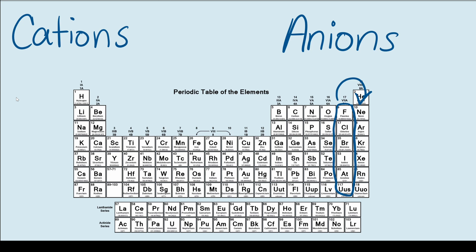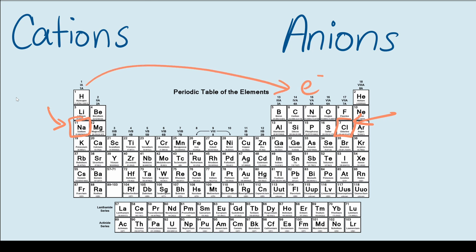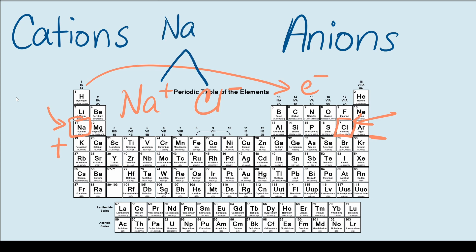Because halogens have a tendency to gain electrons, they're considered anions when they have a charge. Perhaps the most popular examples of a cation and anion are the sodium and chlorine ions. The chlorine ion is an anion because it acquires an electron from sodium. Sodium is desperate to complete its octet, so it gives off one electron. Chlorine takes that electron and adds it to its shell, completing its octet. This gives chlorine a full negative charge and sodium a full positive charge. As we know from Coulomb's law, opposites attract, so these two come together to form an ionic bond, creating NaCl — sodium chloride — commonly known as table salt.